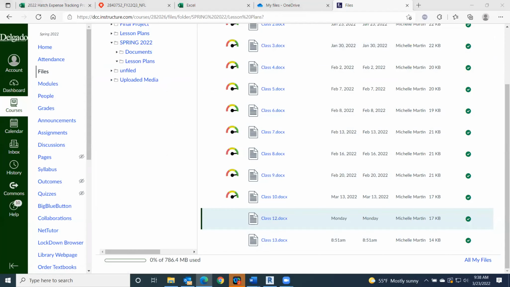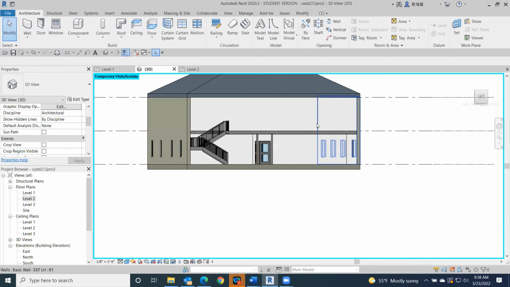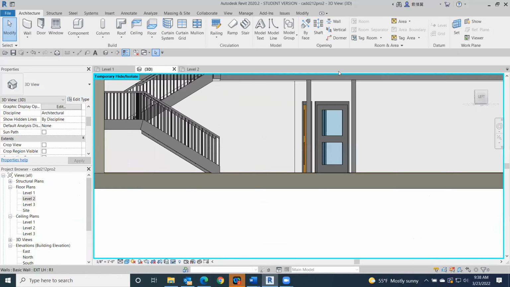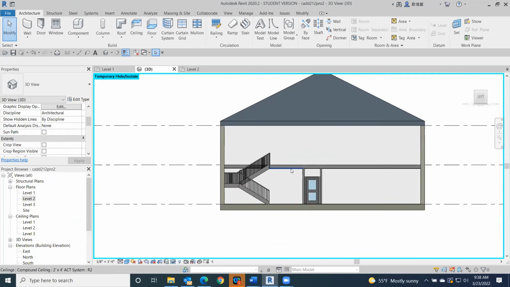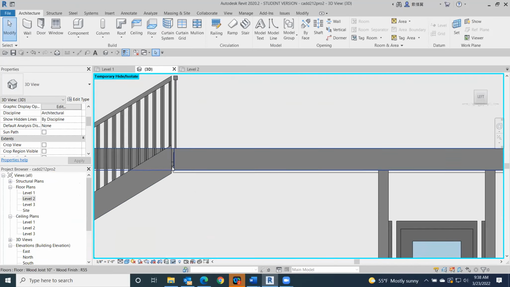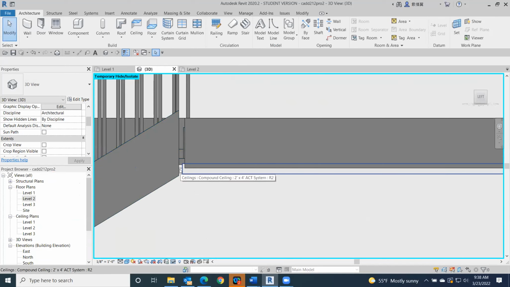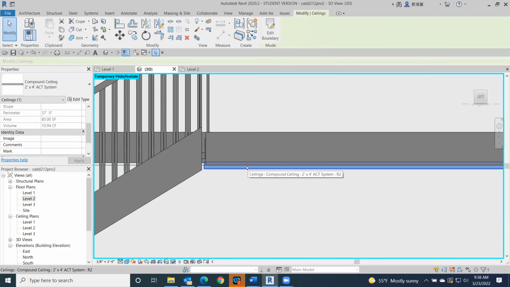I got a quick question here. My ceiling has a gap where the staircase is. Now, without seeing your drawing, I'm not sure, is it a tiny gap like this where we could adjust that? Is it a gap where your ceiling isn't flush with your roof?